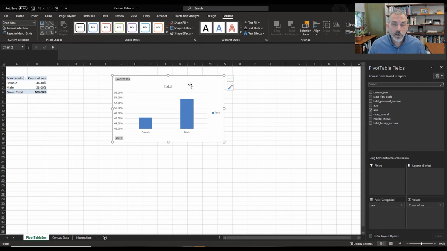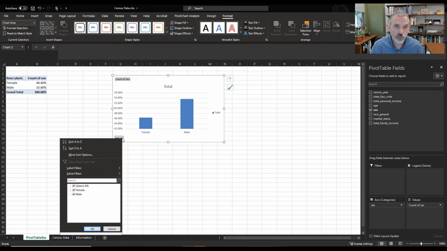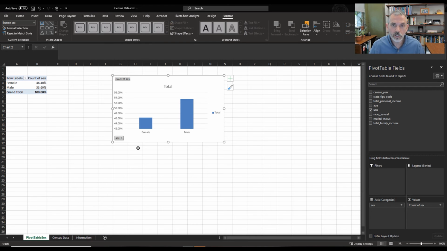And what you see is a bar chart that looks a lot like the bar charts we've produced in the past, with a few minor changes. We do have some windows here, some buttons that actually would let us manipulate our chart based on our pivot table. There aren't a whole lot of manipulations we can do right now because this is a very simple table, but it's nice knowing that those options are there.